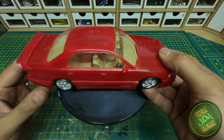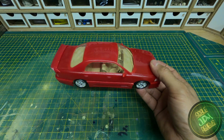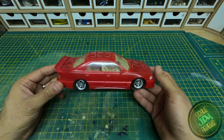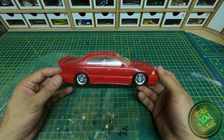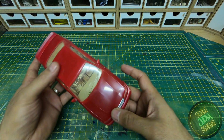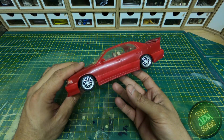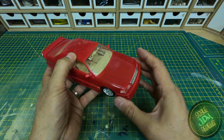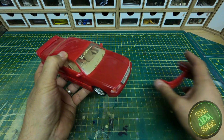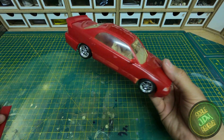So what we're going to do, we're going to lift that up, we're going to remove that out of the way, put it somewhere safe, and we're going to start pulling this kit apart. So the first thing I'm going to do, I already have removed the body kit, and just for demonstration purposes, so you can see what the car looked like, I've stuck it back on with blue tack. So this makes it a lot easier for me to pull off, just like this. And voila. Side skirts. What side skirts?